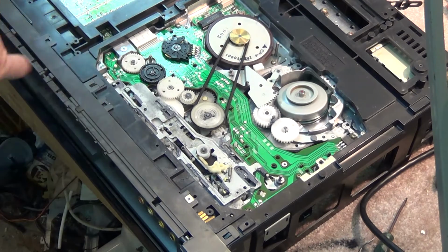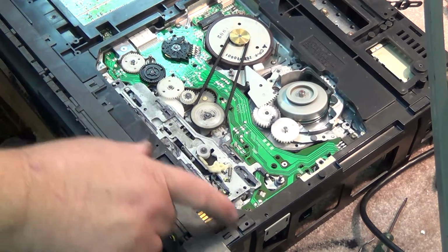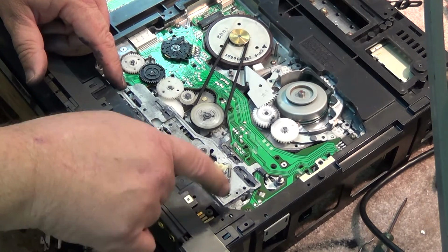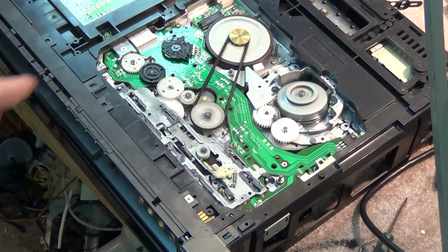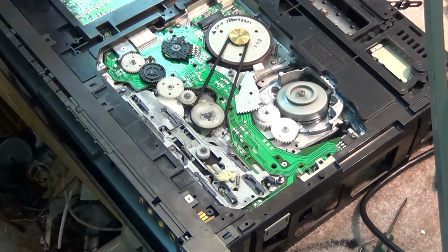And that is what moves this lever back and forth. This lever is what changes the mechanism modes for the brakes and the back tension, and switches it between forward and reverse and play and full speed. It also disengages this little gear here. So when I press eject, the cam gear goes over, engages that gear, which then in turn ejects the tape.